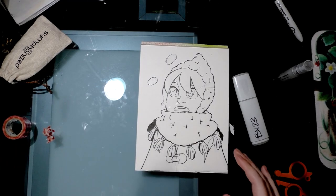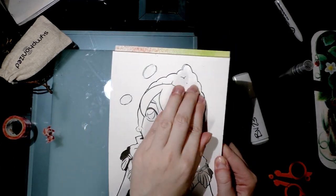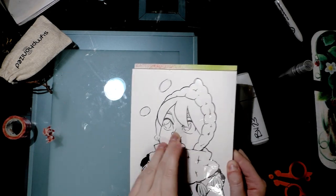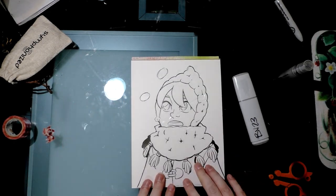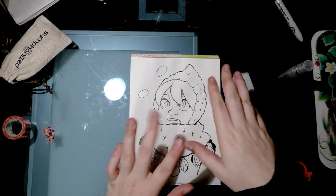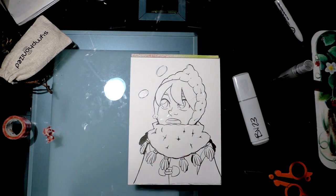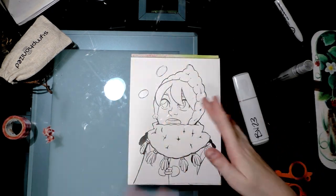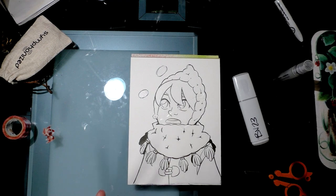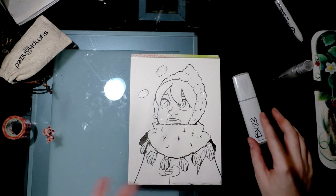All right, so we've got our masking frisket down, and you'll notice that I do have some bubbles. In an ideal world, I would have no bubbles at all. With larger pieces like this, you might want to apply it the way you would a sticker, where you keep the paper backing on it until it's all down. Or you could do it in pieces. You know, whatever works for you. I found it a little hard to apply like this, but I think that the fault was mine.